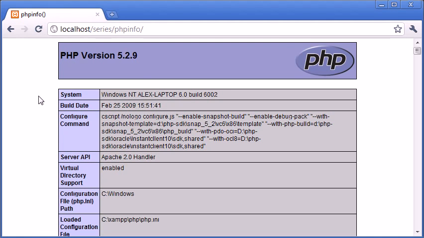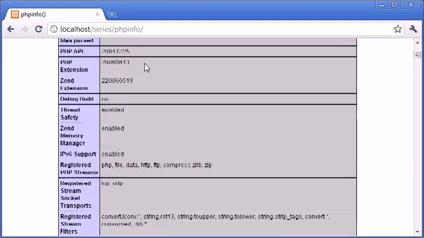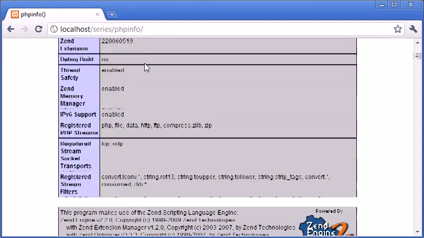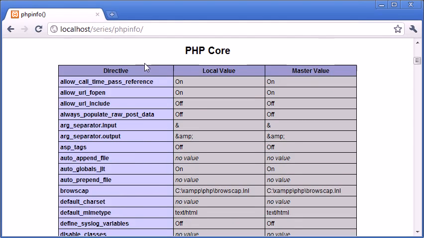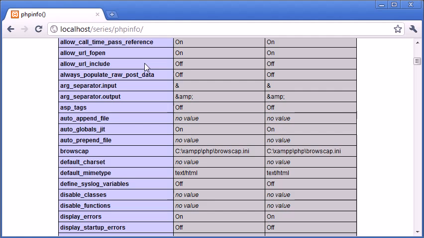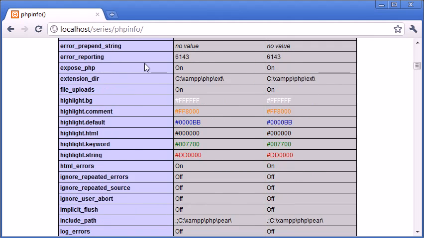Okay, so here you can see that we are listing a selection of data about our PHP installation. So we've got the PHP version, at the very top in large letters, the version that we're running. Then if we go down, we can see different things, things that are enabled, for example, or not enabled. Then we can come down and look at specific things like inside the PHP core. A lot of these will be relative to your php.ini file, which we looked at previously and we will be looking at later on in the tutorials. So let's just go down and see what information we have.